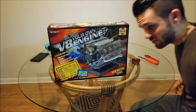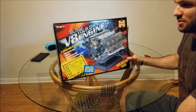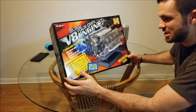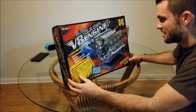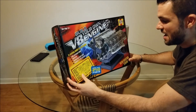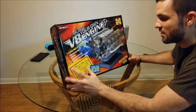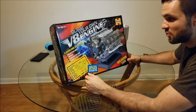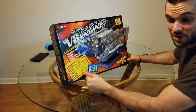What's going on everybody, it's Scott with UReviews. I have this Haynes Build Your Own V8 Engine model kit. When I was a young whippersnapper I used to absolutely love Legos, so I figured, what the heck. I love anything that has a motor on it, and for the longest time I was wondering how they worked. I do know how they work now, but I've never really built one from the ground up.